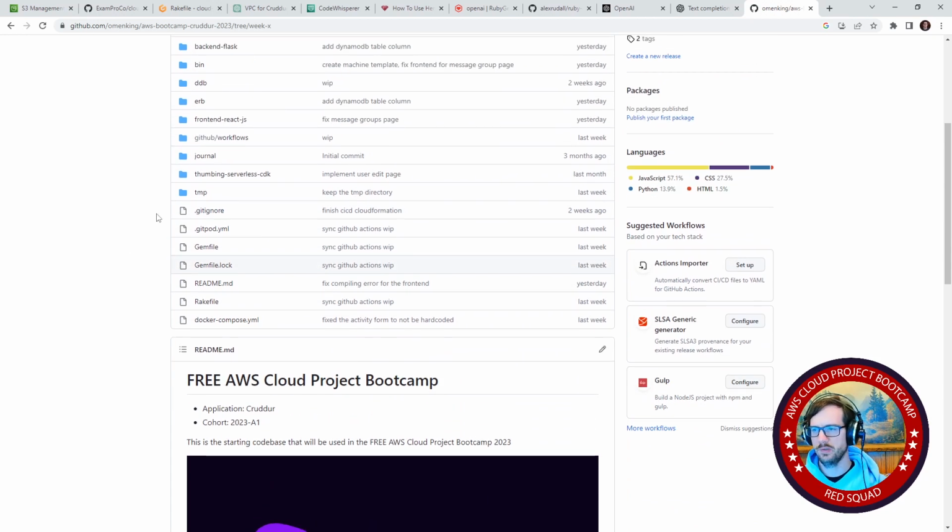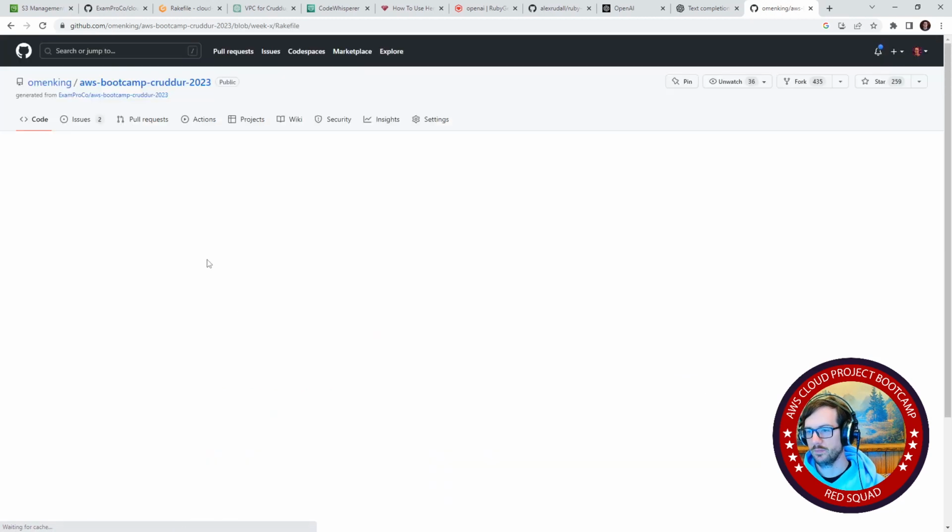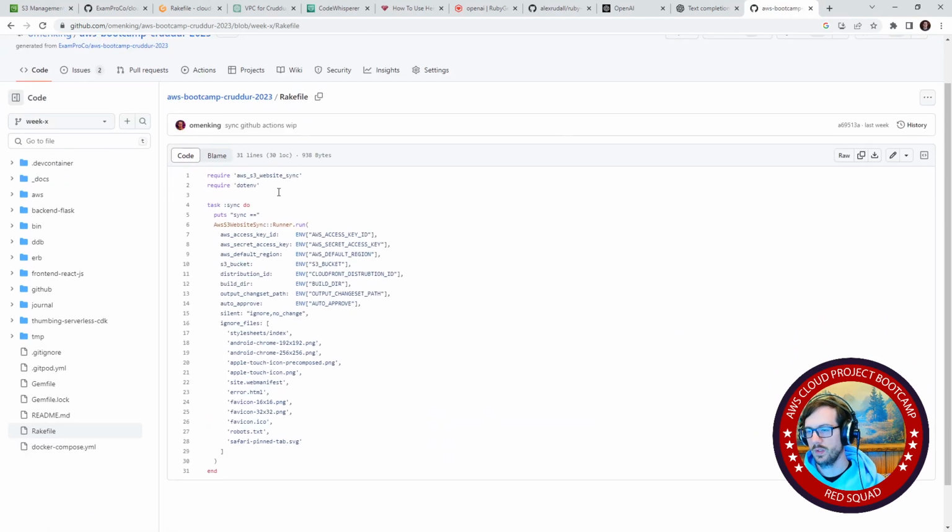I want to go into something here, our Rakefile. Yep, there we go. And so, yeah, and see this runner, it passes everything through it this way explicitly, and so that is one way of doing it. I might go back and change it that way, but for now, I'm just going to go ahead and copy part of this.